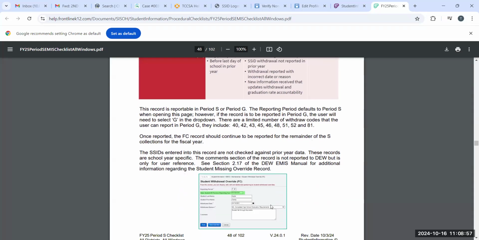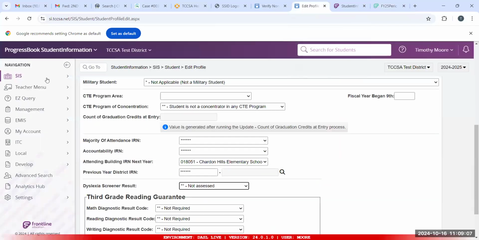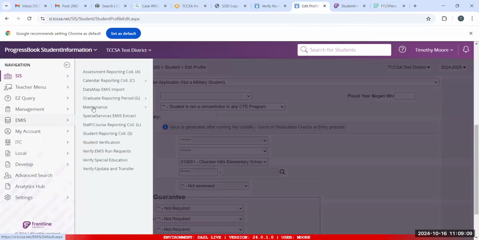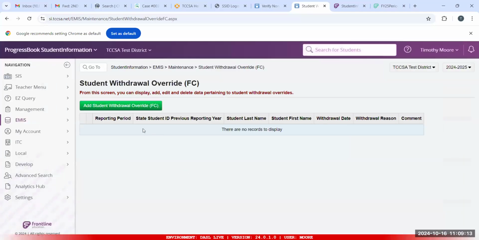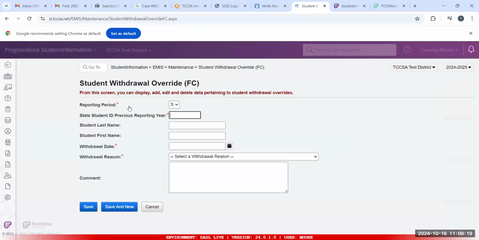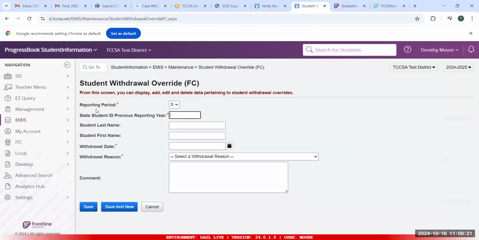Okay. Down below, here's your breadcrumb trail, which is going to be in the EMIS section, maintenance, and then of course your student withdrawal override. So you have EMIS here, maintenance. Student withdrawal, and you can add your SSIDs here on this breadcrumb trail. And here, of course, you have reporting period S, SSID.